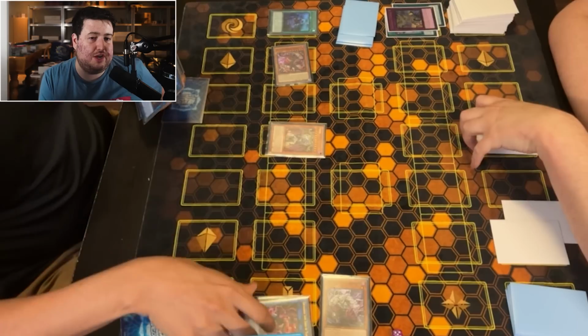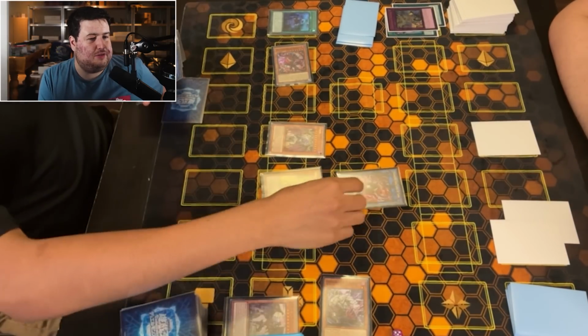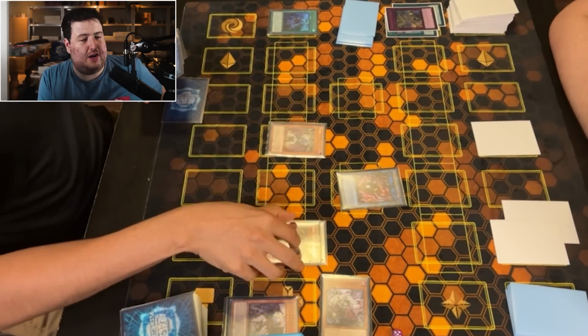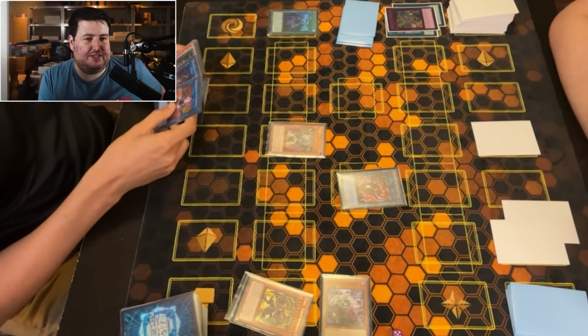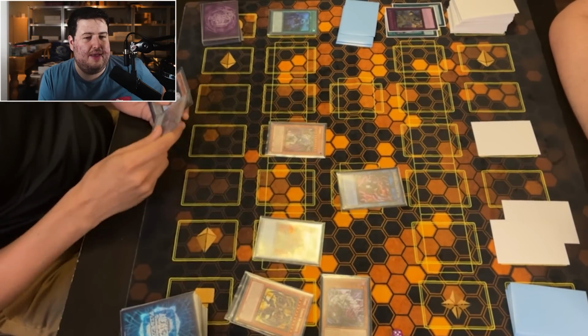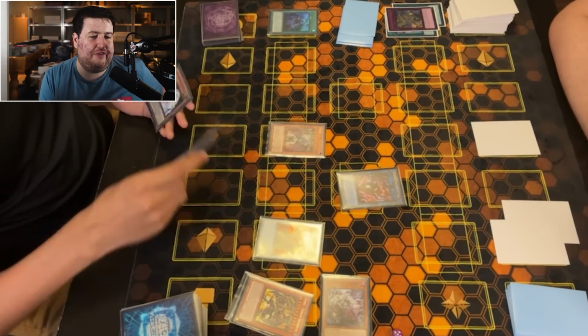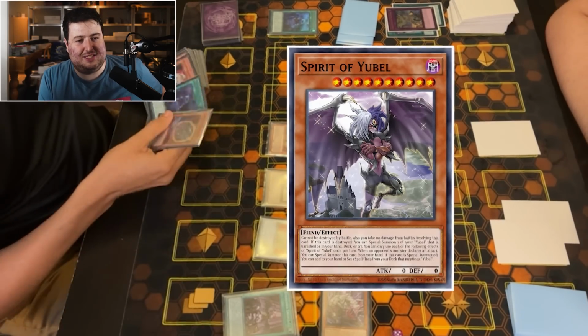They can't do Fiendsmith with Sequentia, they can't make Phantom, they can't generate free bodies, and I don't have a monster on field, so they can't do stuff with Nightmare Pain. Now luckily our opponent here does forget to use the effect of Spirit of Yubel, so I will have a bit of relief. However, them just simply reviving it with Muckraker will guarantee they still get access to it.